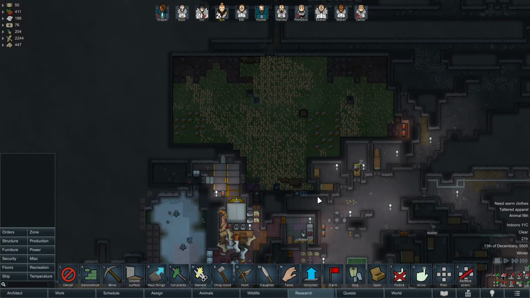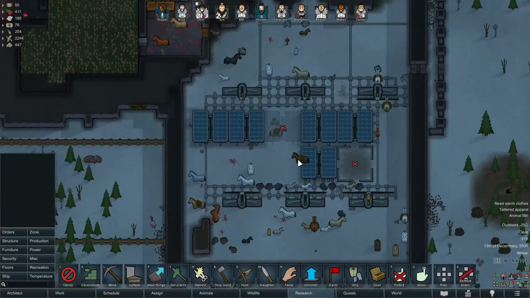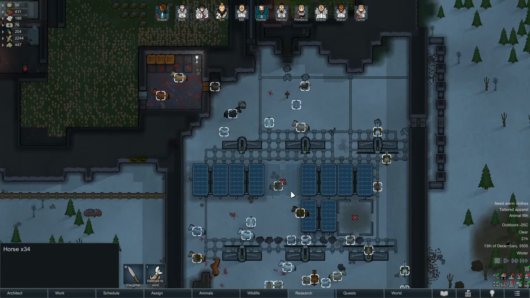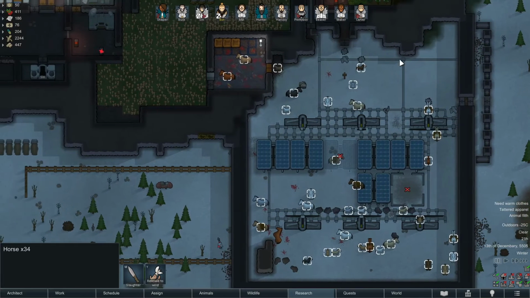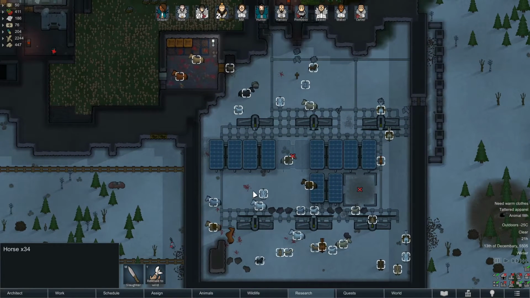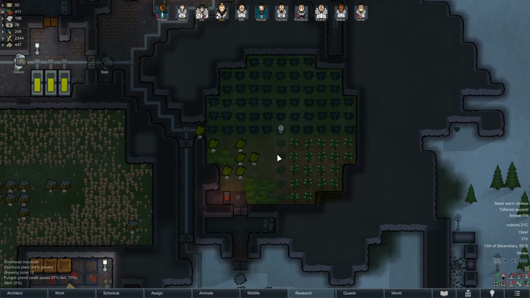At the end of the day, though, it's enough dwelling on the past. So the first thing we're going to talk about here is horses. I've got a lot of horses. I don't need this many horses, but I'm going to keep them. I mean, I'm going to continue to slaughter them for loot. And I also built this little area here. I'm really happy with this one.